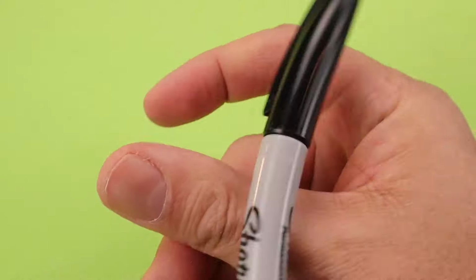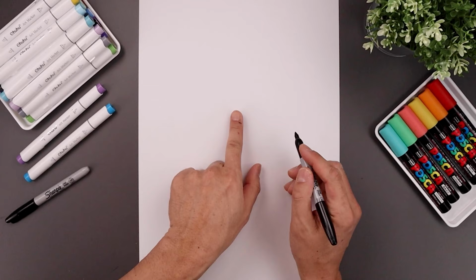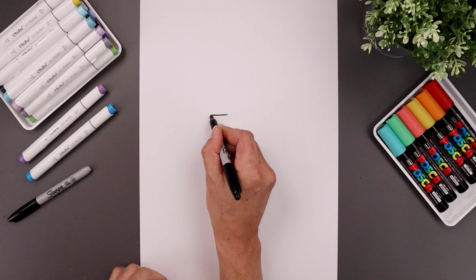In today's video, we're trying Blastling from Minecraft Dungeons. Let's begin today's lesson in the center of the page with the eyes. Now we're gonna leave a gap in the center. Let's start on the top left, draw a straight line going out towards the side. Let's line this up over on the right and draw that same length line.